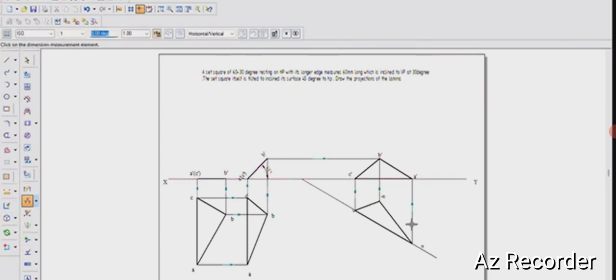The angle here is 45 degree, and the angle here is 30 degree as given in the question, and the distance between them is 60 mm.